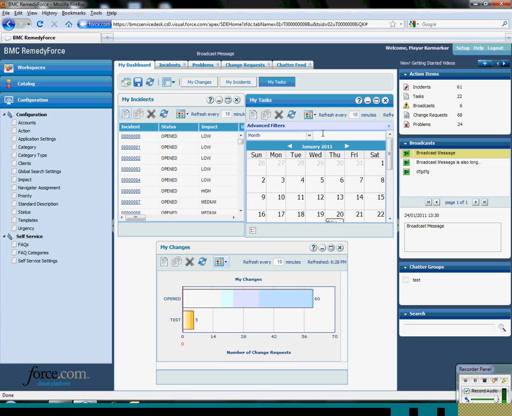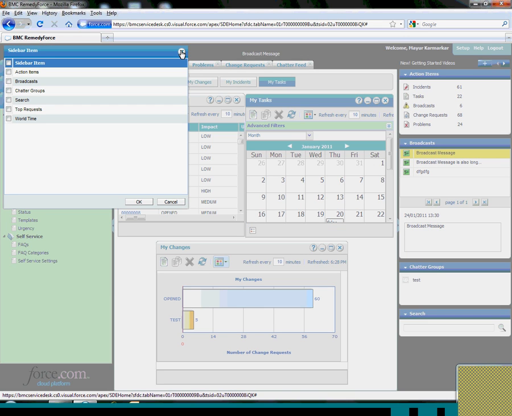And then this is the main working area, and then we have the portlet section on the right, which has action items, broadcast, chatter group, search, and all of this is customizable through the sidebar item configuration window. So that's it at a high level.